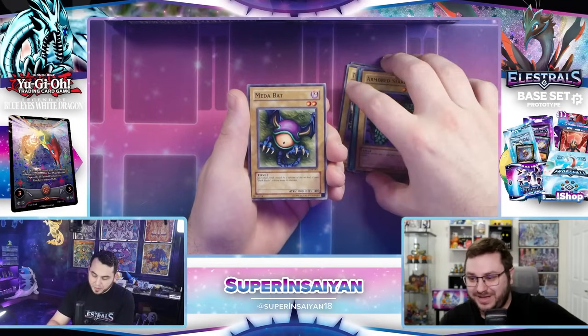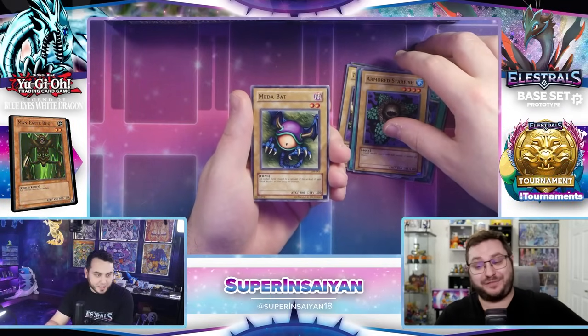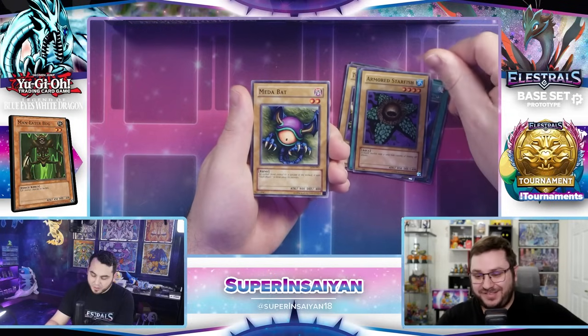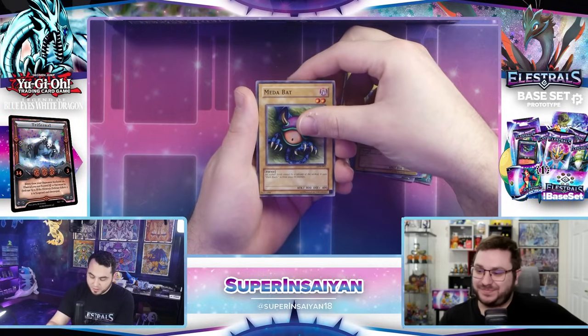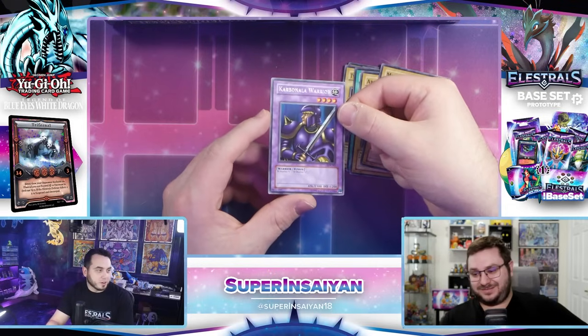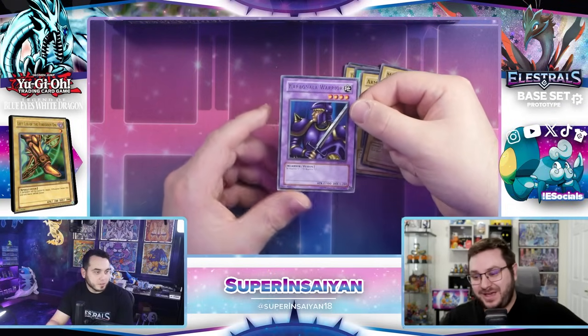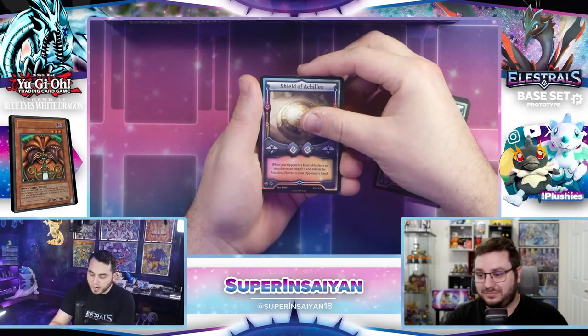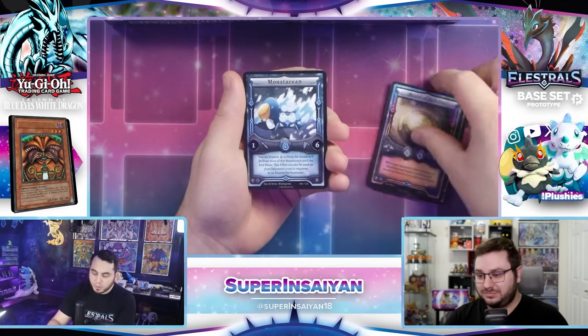Not too shabby. I'm hyped to see what foil we got. Come on. Metabat. Metabat's actually one of my favorite cards. All right, and your rare? Come on, something good. Carbonola Warrior. Okay, decent instant fusion target. I'll take it. And our rare is Mustation.